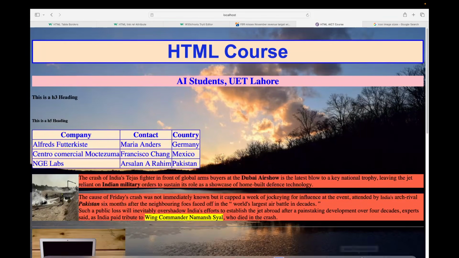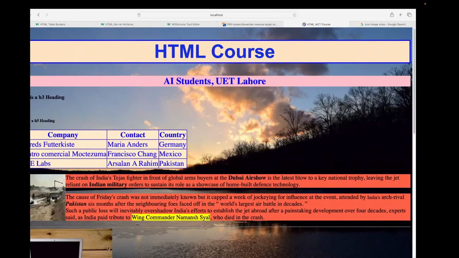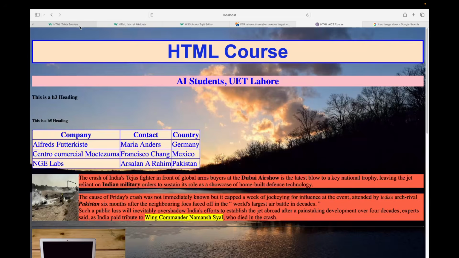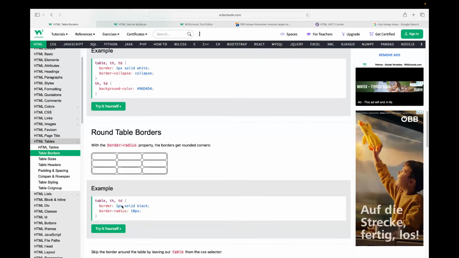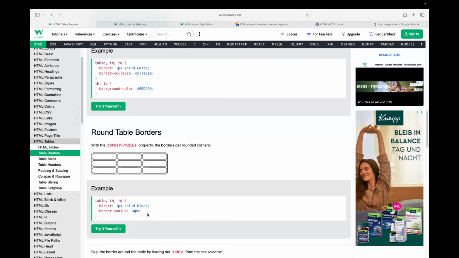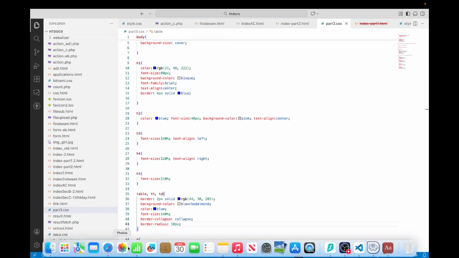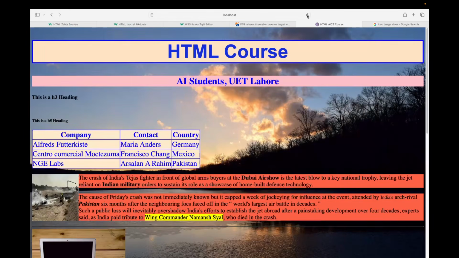I guess I have given a wrong value. Border radius should be working. I don't know why it's not working. 1px solid black, border radius is equal to 10px, so it should be working.